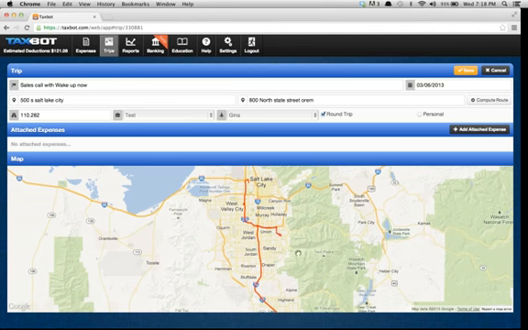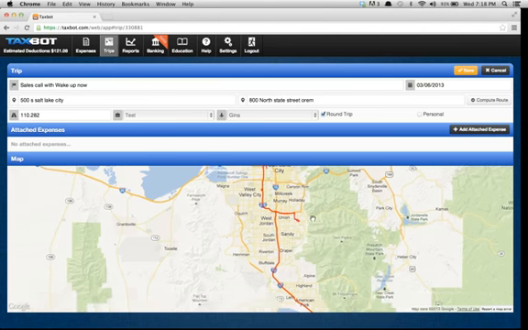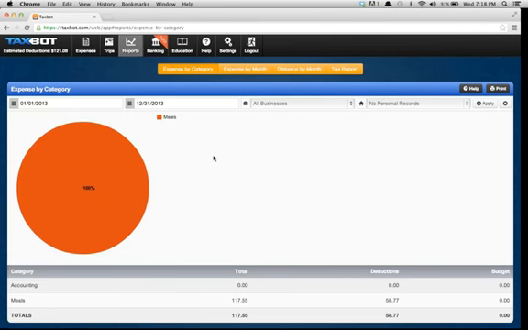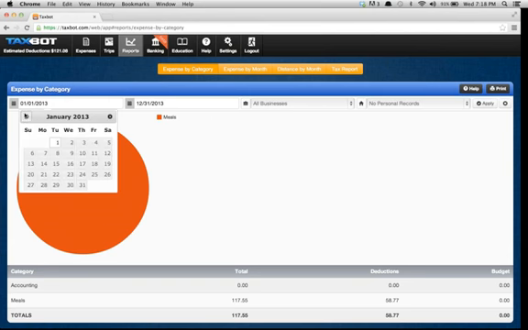If I go in and edit that, go to the edit mode, you'll see that it's actually been time stamped and you can no longer edit it. It protects you, and it makes your records more bulletproof, because now you have proof that I didn't just come in and change all my records at the end of the year to get more deductions. It's actually bulletproof in there. So you can always delete it and add a new one if you want, though. So I'm going to go ahead and cancel that.